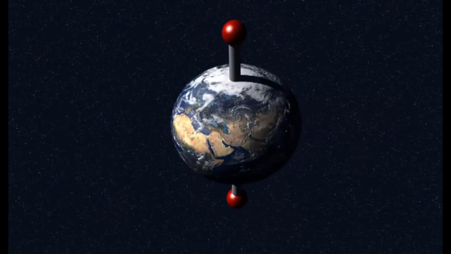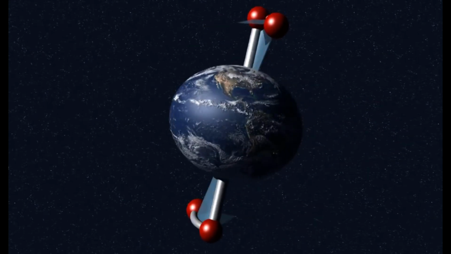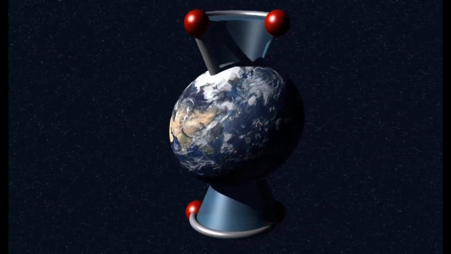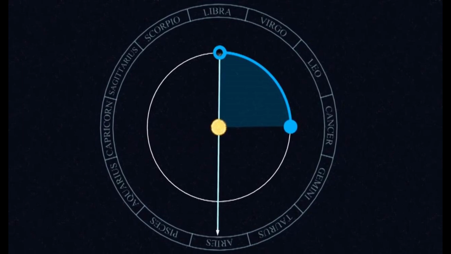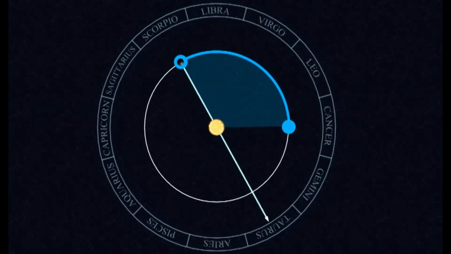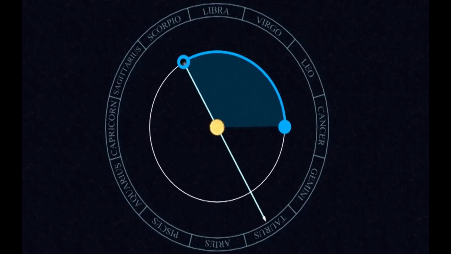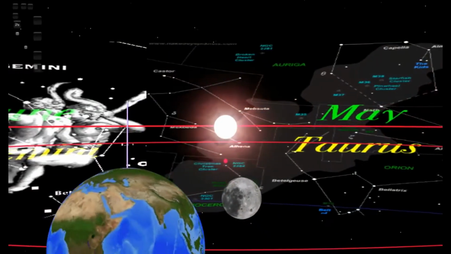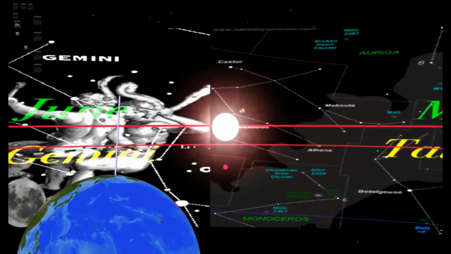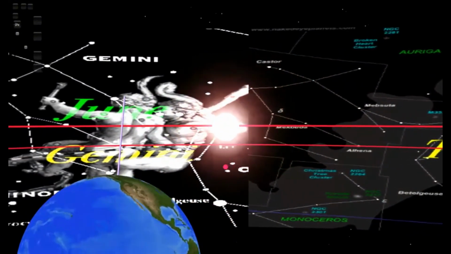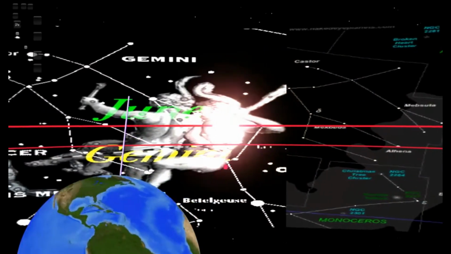Over millennia, the Earth's axial precession has caused a gradual shift in the position of this intersection point. Consequently, the first point of Aries has moved away from its namesake constellation. Despite this displacement, the astronomical community has retained the term first point of Aries to denote the vernal equinox, the spring intersection of the ecliptic and the celestial equator.